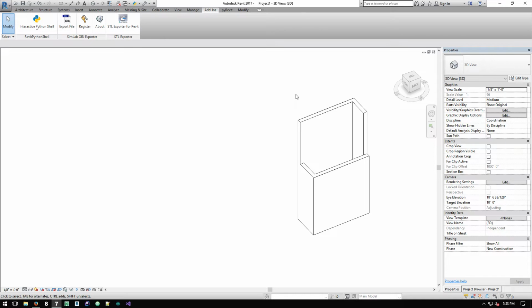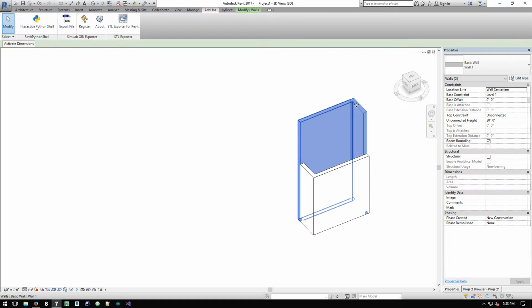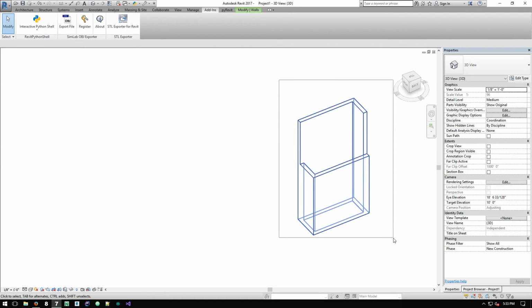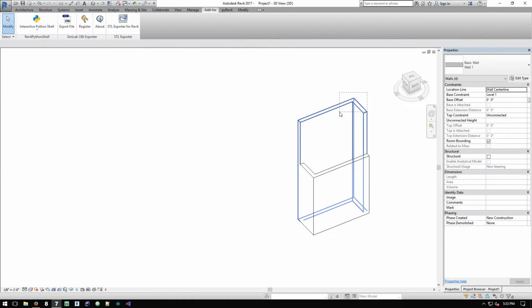For example, if I want to collect all the volume for all the walls that are 20 feet high, I can ask Revit for all the walls and then filter out the ones that have the unconnected height at 20 feet, and then go and collect the other properties on these objects.